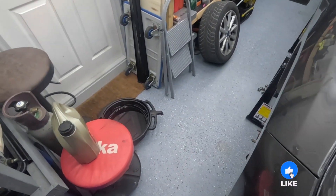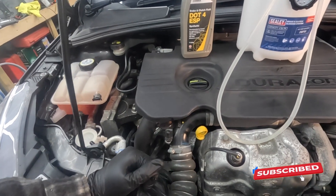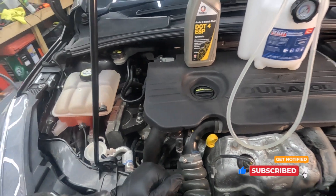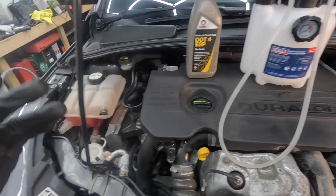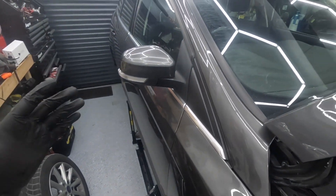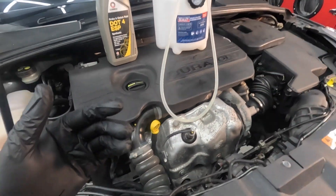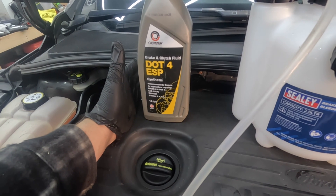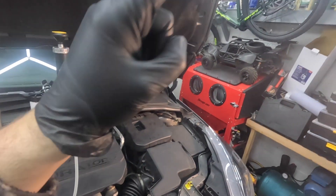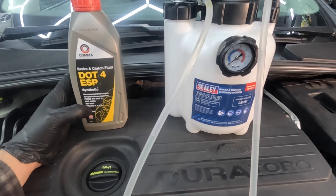So I have done an oil change today. I have also changed an engine mount and now we are going to be bleeding the brakes. The brake fluid I'm using — this is a 2015 Ford Focus Estate 1.5 TDCI diesel engine. You can use normal DOT 4 and I do actually have some DOT 4 up there which I was going to use, but apparently this needs Class 6.